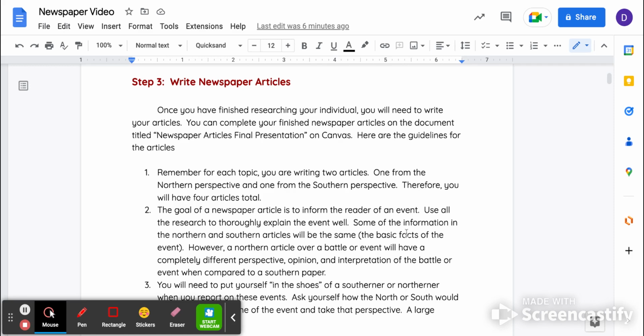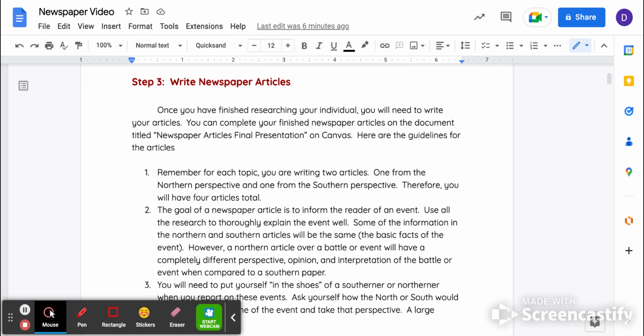Here's the thing. Some of the information in your northern and southern articles, so I'm writing about Gettysburg, a northern newspaper and a southern newspaper writing about Gettysburg, they're going to have some of the same information. It's the basic facts like the dates, the locations, the generals, etc. However, a northern article over a battle or event will have a completely different perspective, opinion, and interpretation. So I'll just go ahead and give this one away.